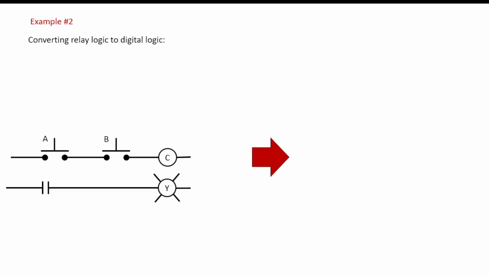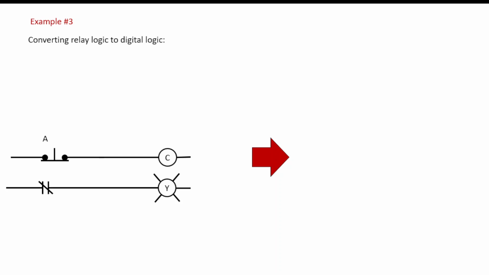Now let's take a look at a separate one. This one has 2 push buttons in series. If there are 2 push buttons in series, you could go through the truth table and work out that the relay coil only comes on when both A and B are pushed down or sending a signal of 1. So if you put both those push buttons on A and B, then it would be an AND gate, and again, the AND gate would replace the relay and the contact.